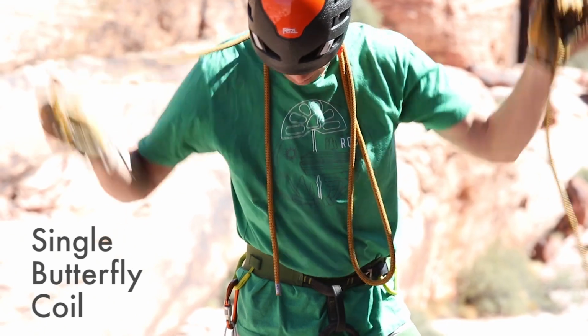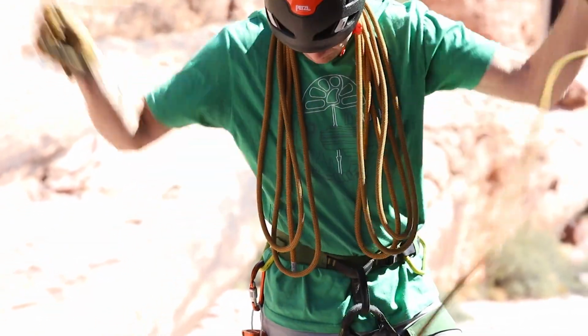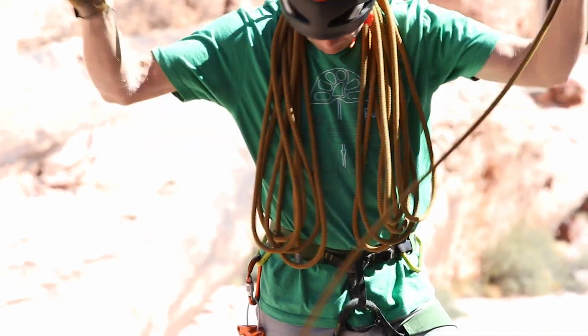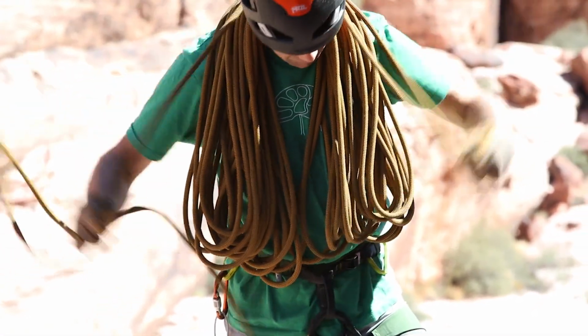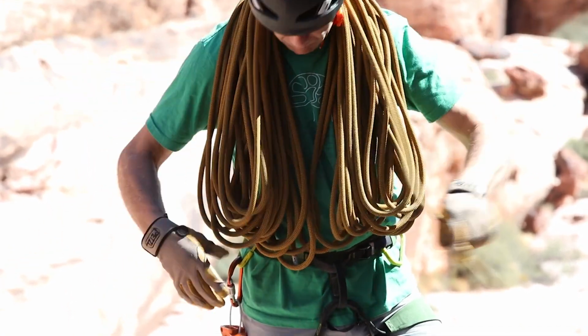So Dale is doing a single butterfly. He's done a good job of flaking the rope out before he starts. Invariably, if you don't flake it out, you end up with a knot right in the middle. And he's just going back and forth, making coils that are nice and consistent in terms of their length. And they're the length that he's going to want to carry draped over his pack.